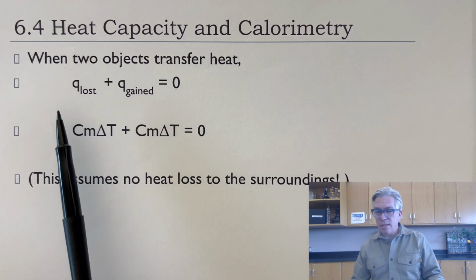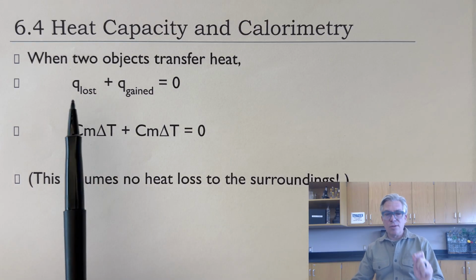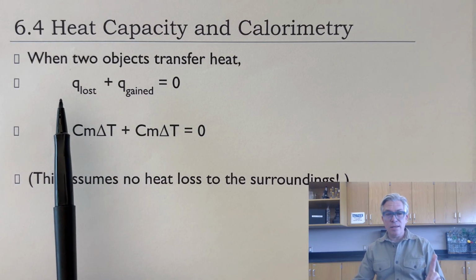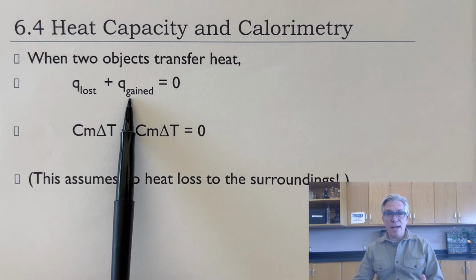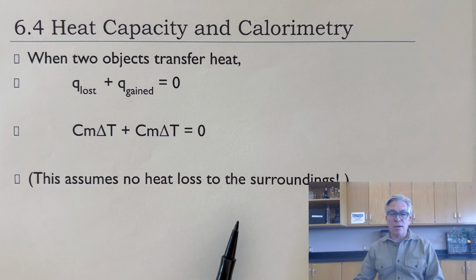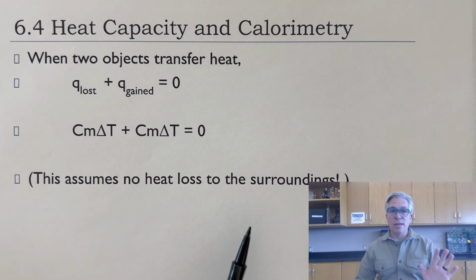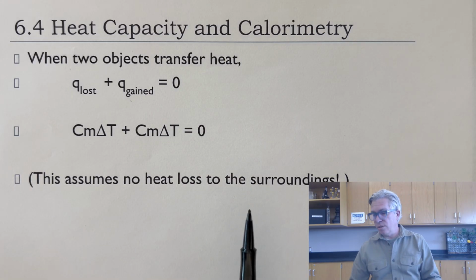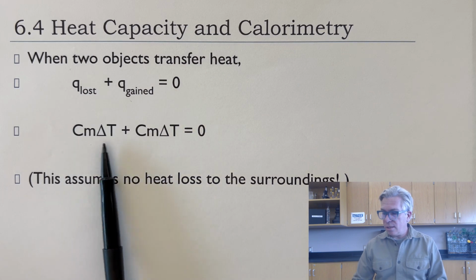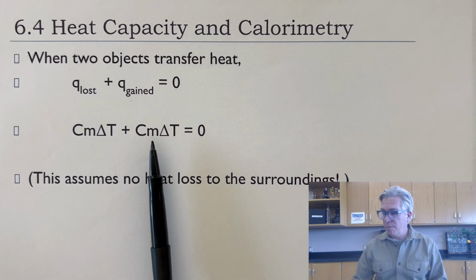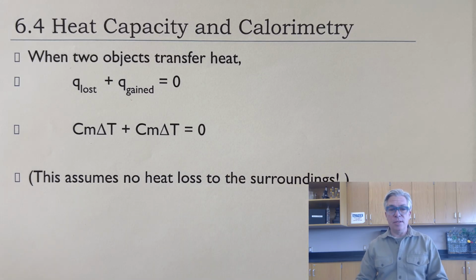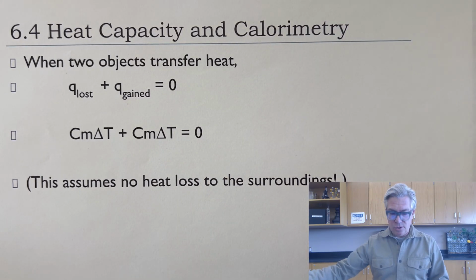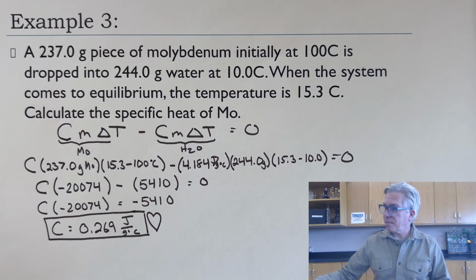So we're basically going to say, okay, when thermal equilibrium is reached, the Q, the heat lost by one thing, is equal to the heat gained by the other thing. We're assuming no heat loss to the surroundings, which is a terrible assumption in a lot of situations, but we're going to assume that. So Q lost, Cm delta T for that one, plus Cm delta T for the other one is going to add up to 0. 0 energy lost to the surroundings. So let's take a look at an example. I already worked it out to save time.